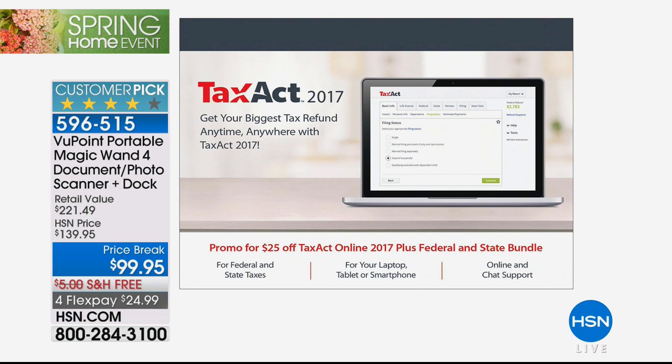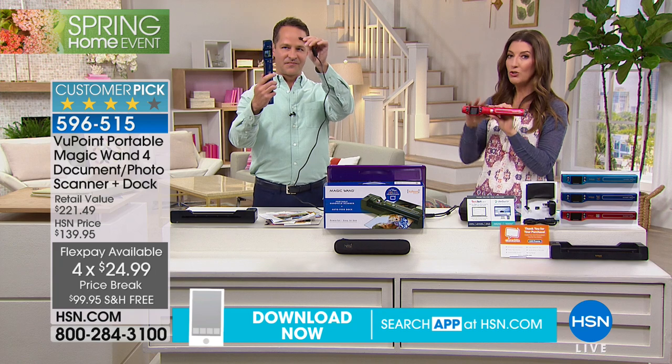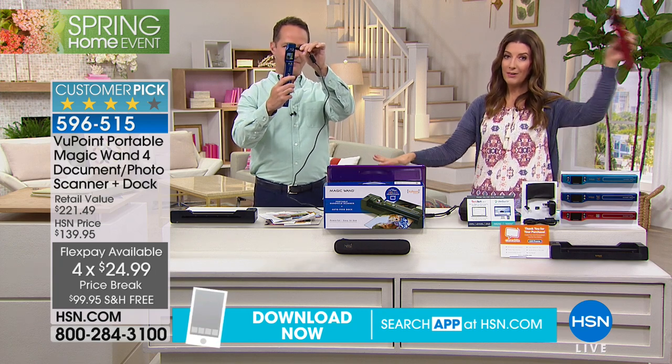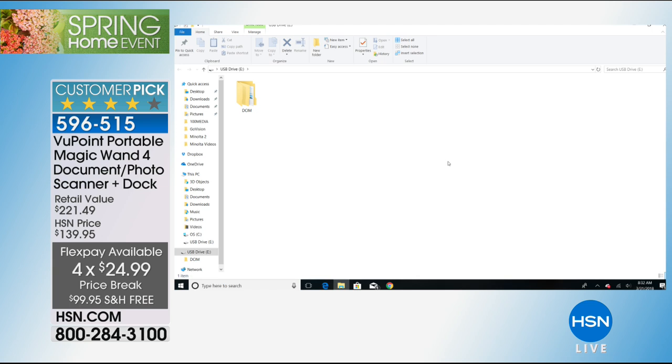About two weeks left to go ahead and send your taxes in. It's $40 off. We also have free shipping today, and we also have those flexible payment plans that are less than $25 a month. Think about all the things that you wish you could put on your computer that are in a filing cabinet, in a box, cluttering up the attic or the basement right now — because we want that space back.